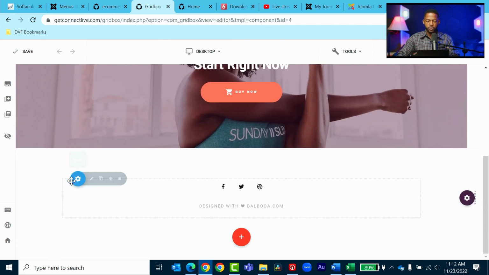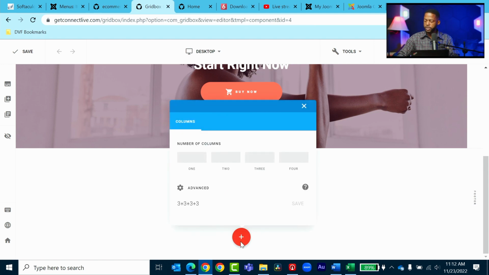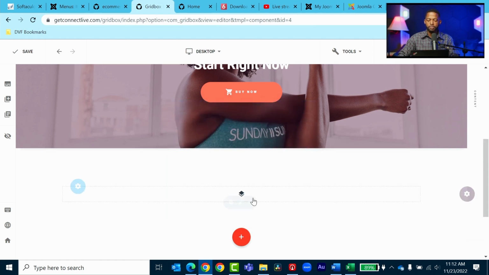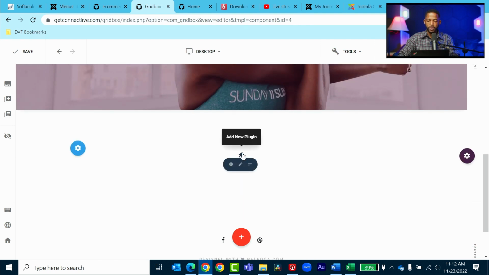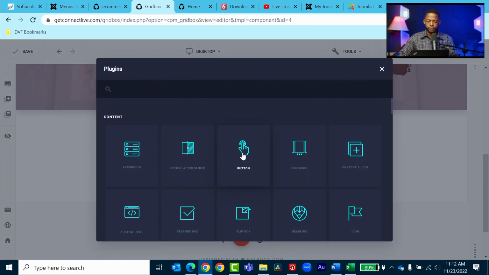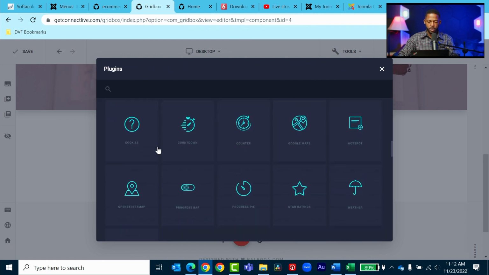So next, we want to be able to add another column here, another section. Let's have this section be 1. You could always have one section, or you can add multiple columns and rows with it. And then let's click to add.